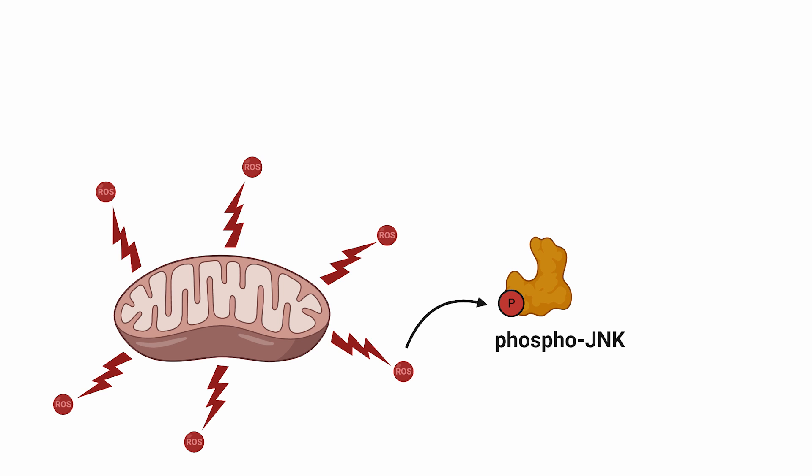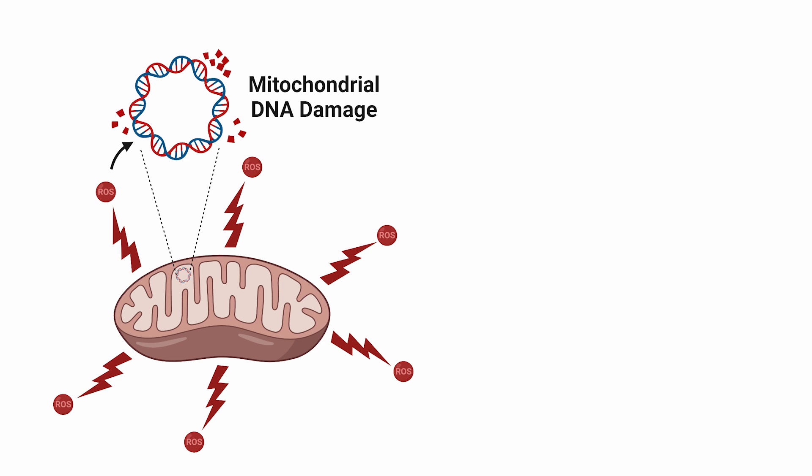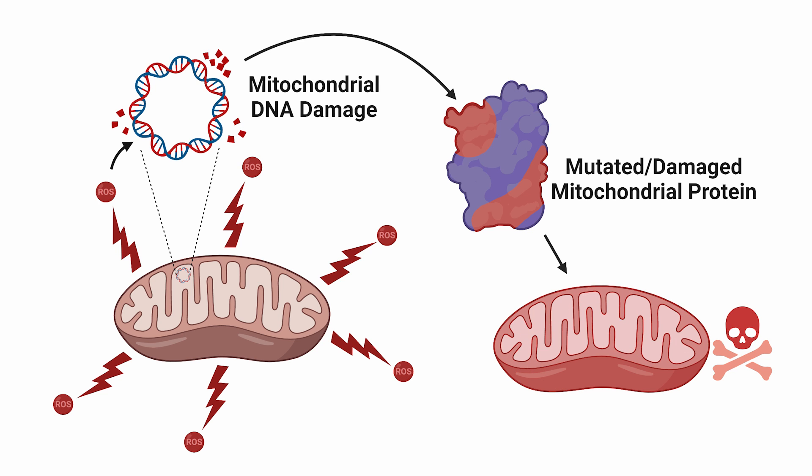The phosphorylation, also known as the activation of JNK, is known to be an internal signal in the cells as a stress signal, because JNK is believed to be a stress enzyme. Activated JNK reduces the activation of insulin signaling proteins like IRS, which are important for insulin sensitivity. Beyond that, oxidative stress also physically damages the DNA — the genes within the mitochondria. If these genes are read for the formation of key components of the mitochondria, they will be mutated and generate less functional or non-functional proteins. That can be disastrous as these mitochondria will eventually succumb to their injuries and die off. Encouragingly, repairing mitochondria and reducing the activity of the stress enzyme JNK recovers insulin sensitivity in muscle cells — which offers us a clue we'll revisit later.